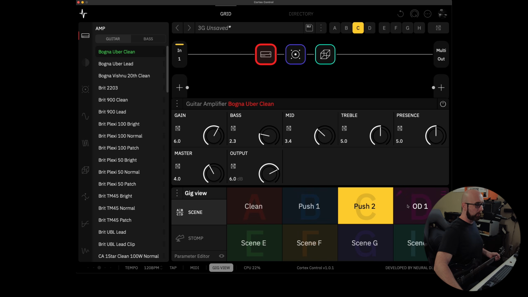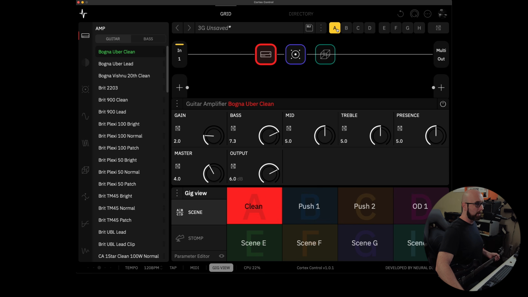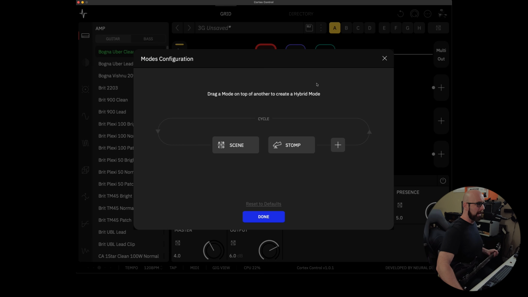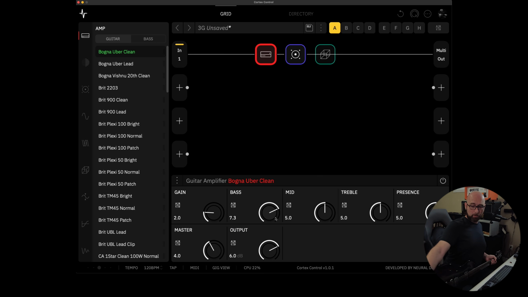But as we go through those, you can see now if we come over here and hover, it actually gives those names to it. And we see those names up on our Quad Cortex screen. So that's very cool. Now, another thing is up here are modes configuration. Sorry, that's a little bit off the screen, but if I click that, we can set this up so that we can have its cycle when we hit our two rightmost buttons together.